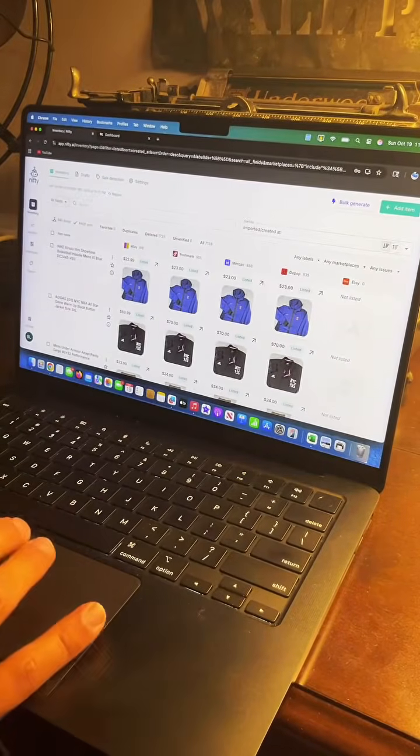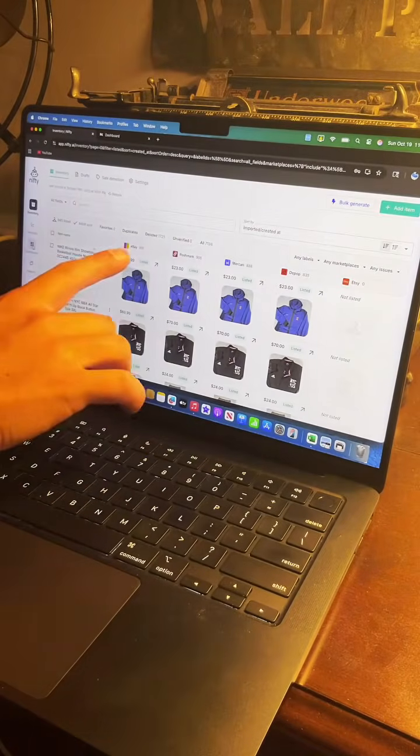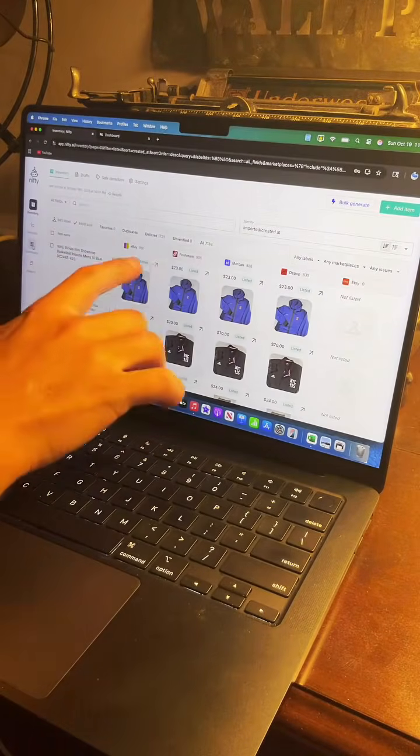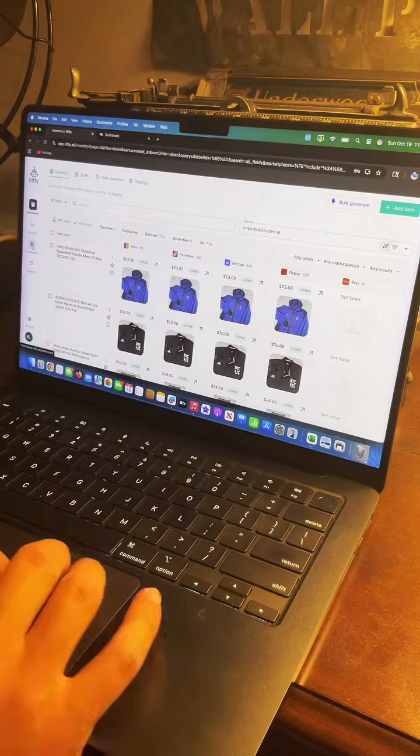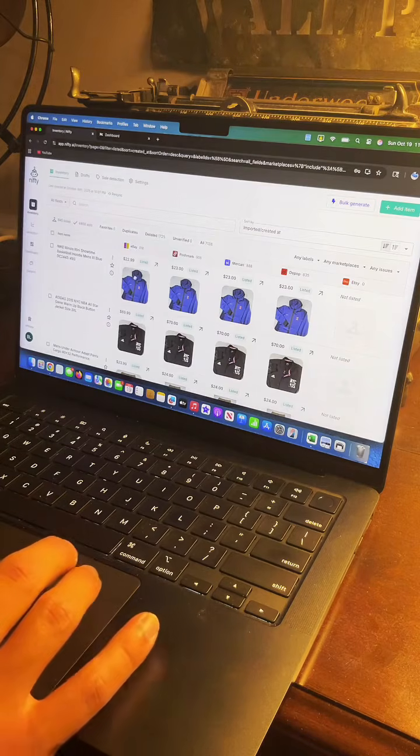But as you can see here, to start, you just hook up your accounts, so your eBay, Poshmark, Mercari, and Depop. You can do that through a Chrome extension or just simply give Nifty your permission to use those sites. So I just enter my username and password, and let Nifty use those sites.